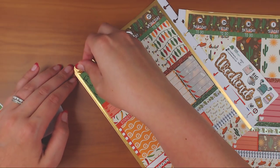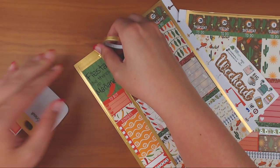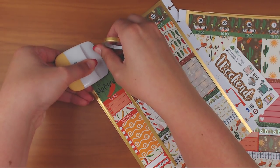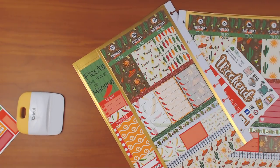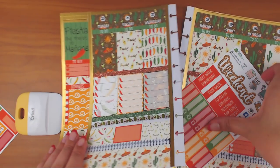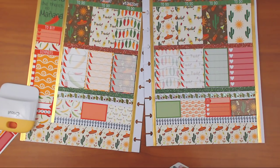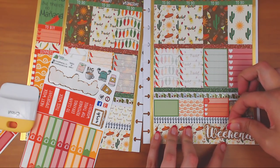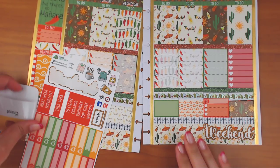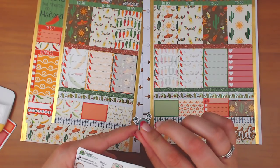A little bit lower so it doesn't get too puffy right there. I don't think I have any month stickers left. Oh, come on. There. Okay. Kind of started holding on me, getting wrinkles. All right, that looks like that. Now we need the weekend banner off this sheet. And it's glittery, so I'm going to put it down here. Looks good. And then we have hump day sticker. Or Wednesday.